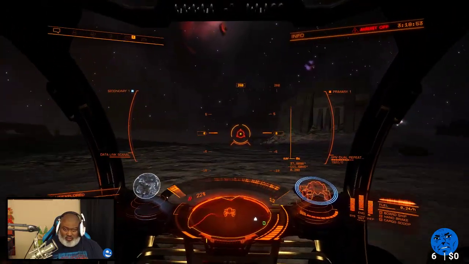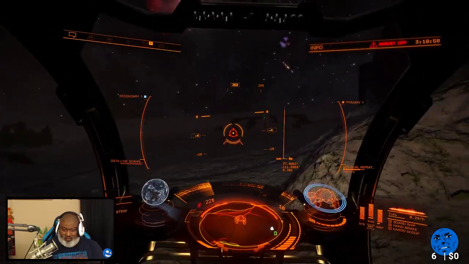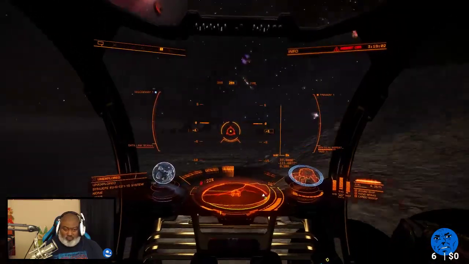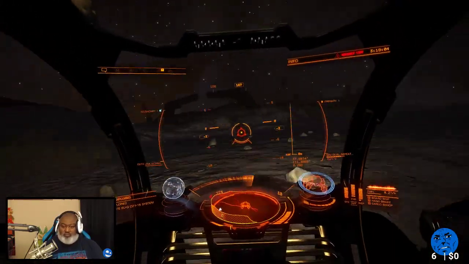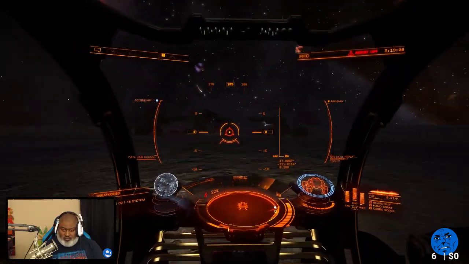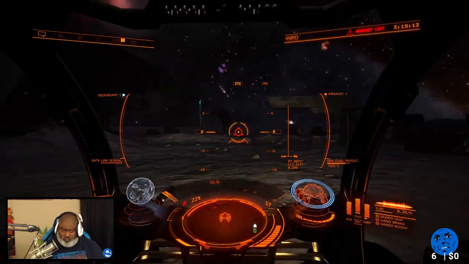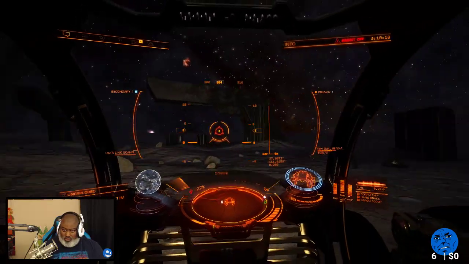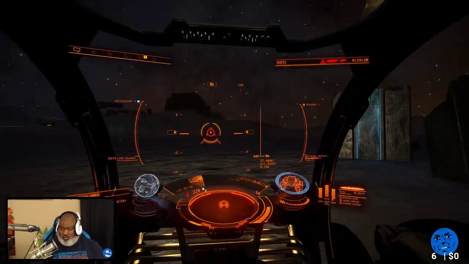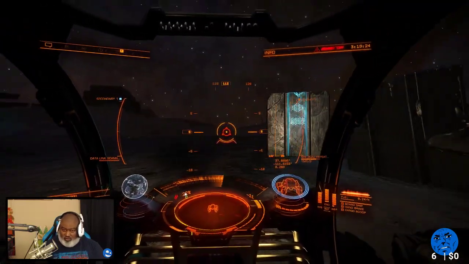All right, I am facing 250, which is that guy over there. I'm just going to go over here. I bet there's one over here. Yep, there it is. Okay. Thought I saw a little hint of blue there.